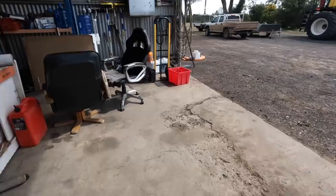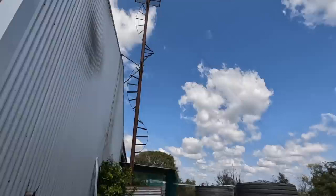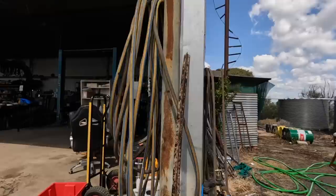I'll just go wandering over here and have a look. So the tower up there, the receiver goes on the top of that, and that controls, that's the main base station for our GPS.